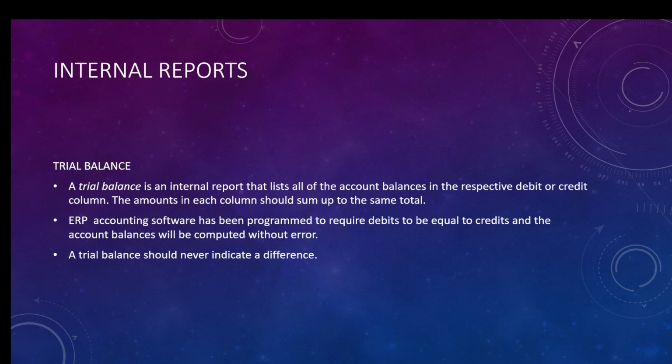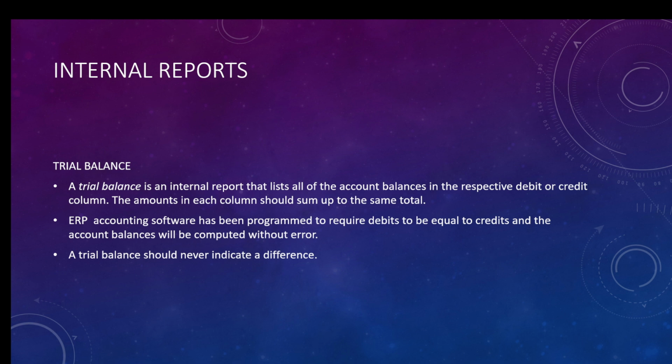Okay. Now let me move on. So now I move on to the reports. Okay. There are two types of reports in an ERP application. One is called internal reports, and the other one is called external reports. So what's an internal report? An example of an internal report is a trial balance.